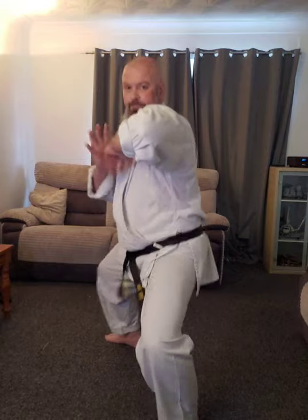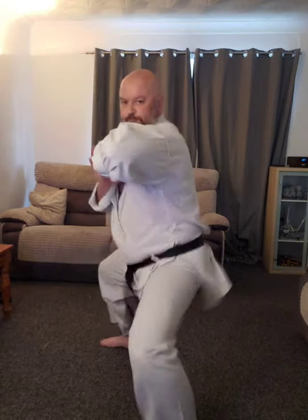So we'll just go forwards again, forget the MP for now. Just think about what the feet are doing, particularly this left foot. So forwards, back, forwards, back, forwards, back, forwards, back. Okay, swapping sides, because this happens on both sides.